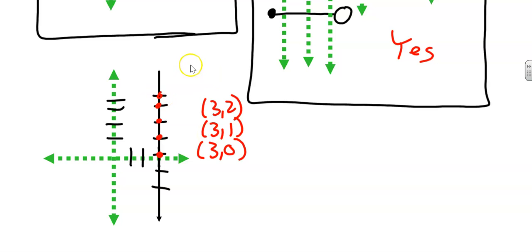If you had to write an equation for this one, it would just be x equals 3, because it doesn't matter what you do for y, the x value is always 3. So it's a constant number that goes with that. So that's why that works on the graphs: when you do the vertical line test, it's looking for the same x values. And that's really what it comes down to.